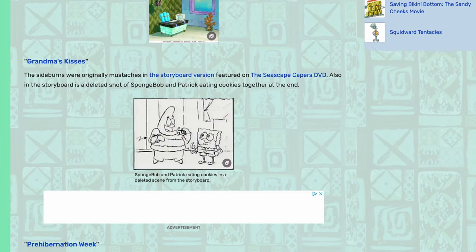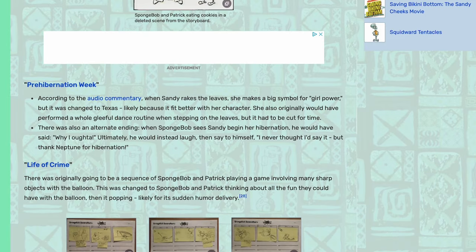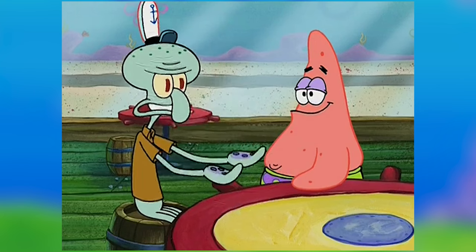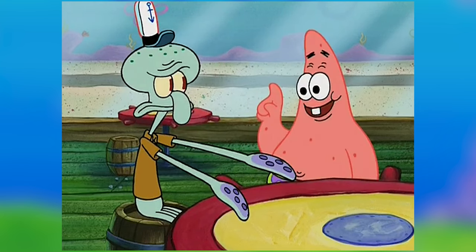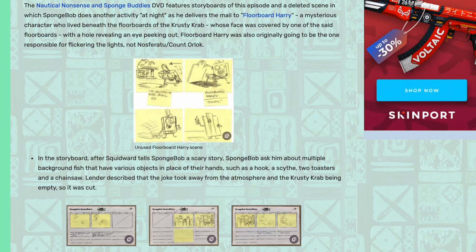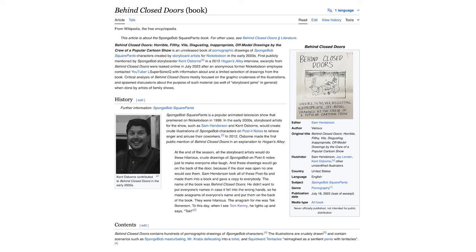Number 3. This is primarily counting what the wiki is including as a deleted scene. If there's something I missed, it's because it wasn't listed in the Season 2 section of deleted scenes. That also means this is likely to change over time, as more lost media gets uncovered and leaked online every day. Hell, something probably got leaked online as soon as I said that sentence.